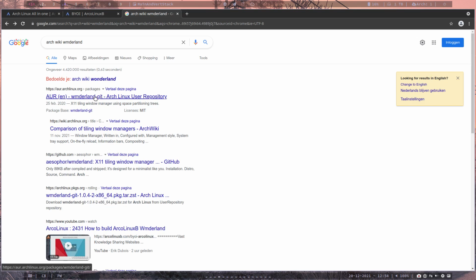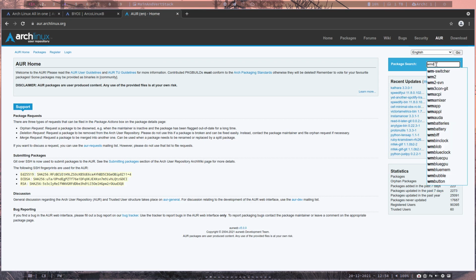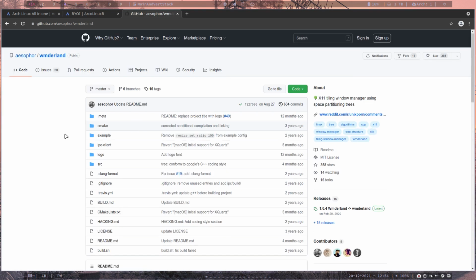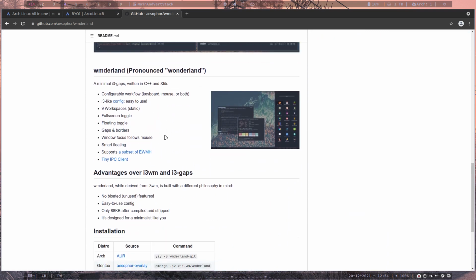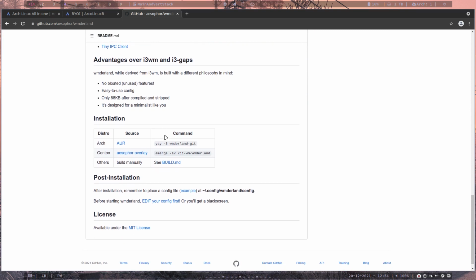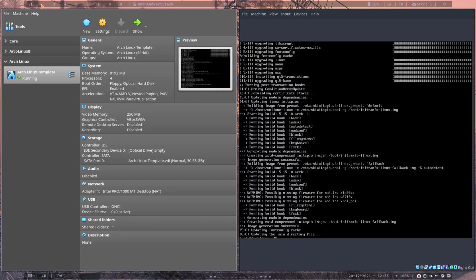So we do have a package. So the AUR up here, Arch User Repository, we can have a look. That's it, basically, just the one. Enter. And it points to the GitHub. This is where it's all developed. So if you have questions, ask these guys. They are the developers. They know how it works and what can be done and what's not possible. And we do see some information here. Look at that. After installation, remember to place a config file, example, at config. Okay, so we'll come back to this later on, because that's a wiki now. There is no Arch wiki. Good. No problem.